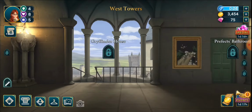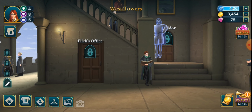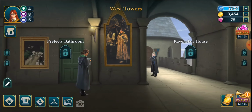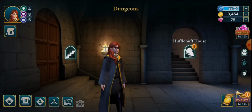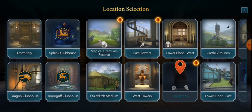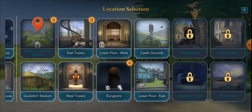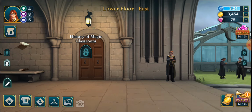About something. West Towers. Let's go there. Let's try and find something to click on. No. Can we click on anything? We need points. Dungeons. Dungeons will have that. Nope. Where do I usually find magical creatures? Nope. It's not there. Lower floor east. No, we can't click that. Yes! Okay, we did get some more.